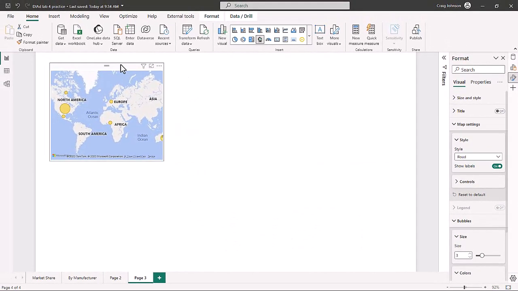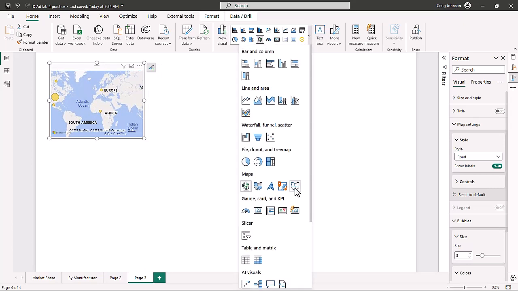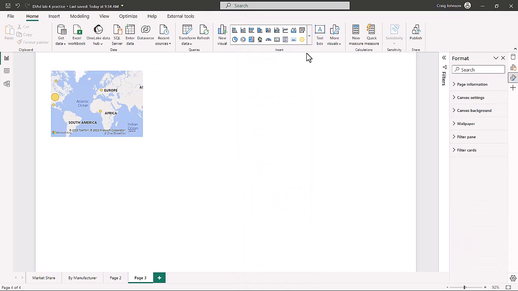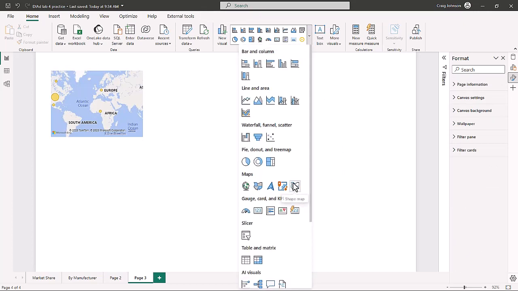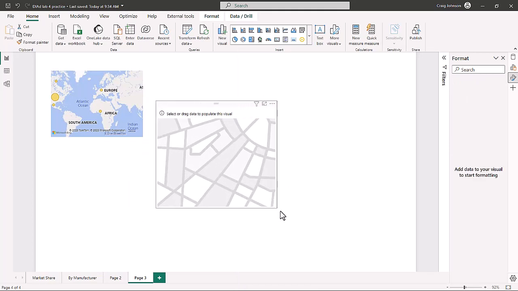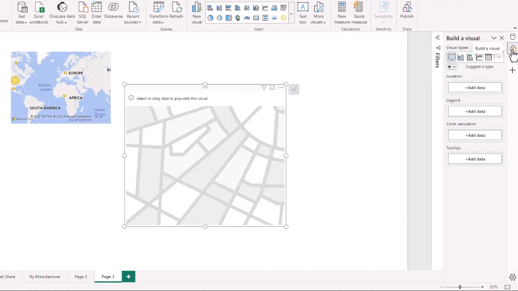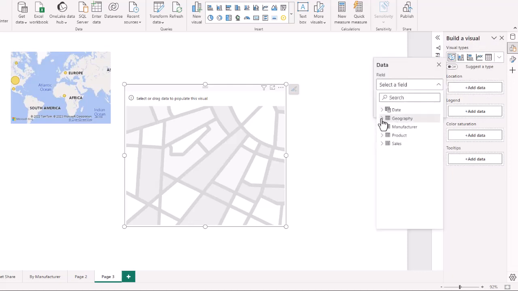And the next map we're going to make is going to be a shape map. A shape map is under the visualizations, and on the end is a shape map. We're going to click on a blank area in the report view, go under the shape map, and this will bring up a new shape map. We're going to make it a little bit bigger, and this requires two things for the shape map. Again, we need to have a geographic field. So for us, we're going to use the state field. We want to see total sales by state in the United States.